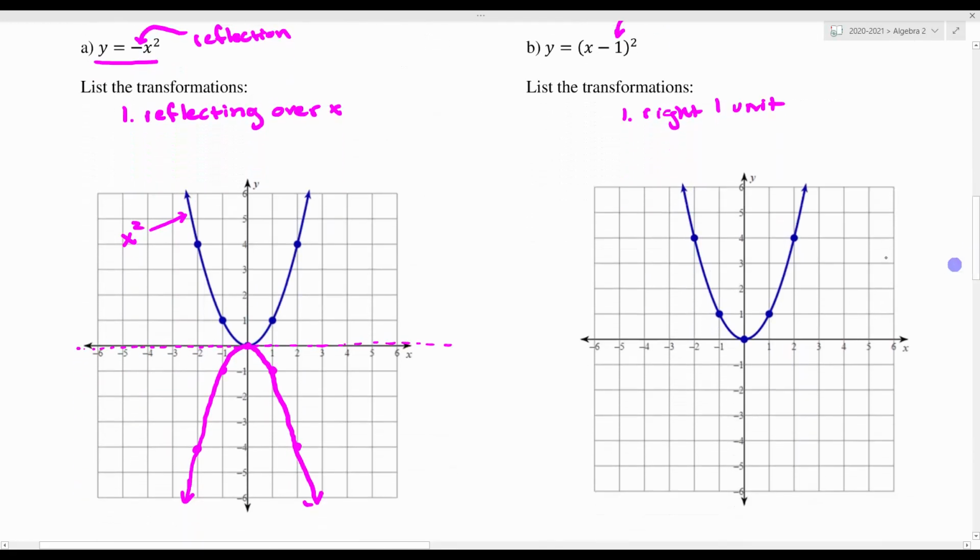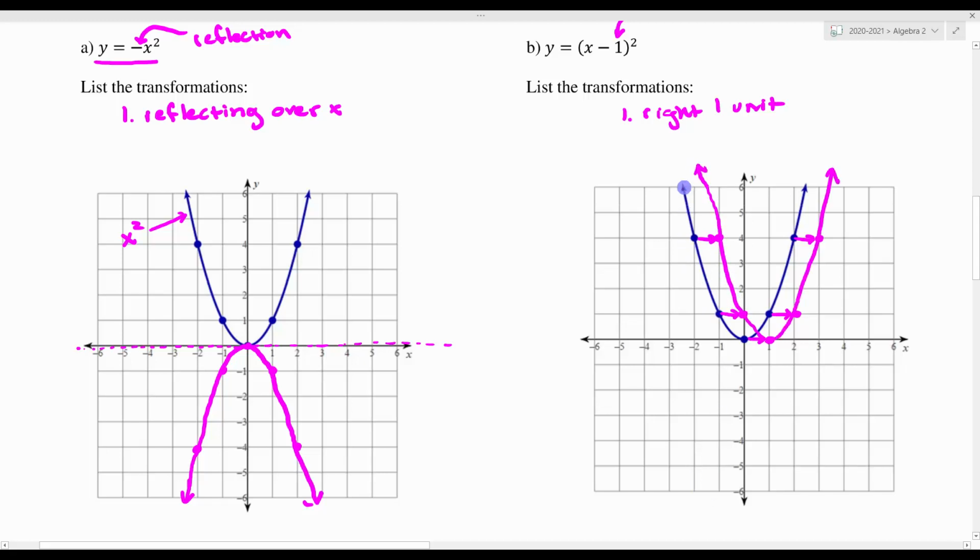So I'm going to take this parabola that I see here, and we're going to shift it to the right. And I'm going to do that point by point. So this point is going to go right 1, so it's going to move right here. This one is going to go right 1, so it's going to move right here. And this one's also going to go right 1. And then this one's going to go right 1, and then this one will move right 1, so it'll be right here. And you see your new 5 points. So I just have to draw my parabola through those 5 points. And let's see if I can do this with my pen. And there it is.